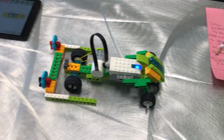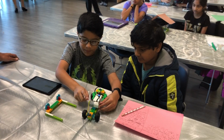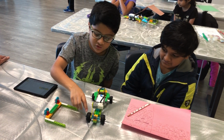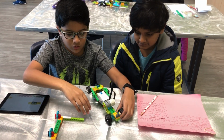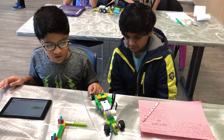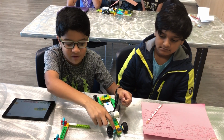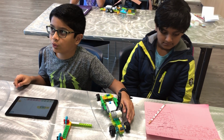So, this car uses, so this motor powers this wheel, which has a larger circumference than this wheel right here, back there. So it powers this belt, which goes to this smaller wheel, but since they're not the same size, this bigger wheel moves slower than this wheel, because the band doesn't have to travel as far on this, so it goes faster than the normal motor power.